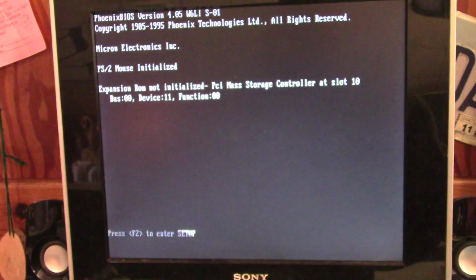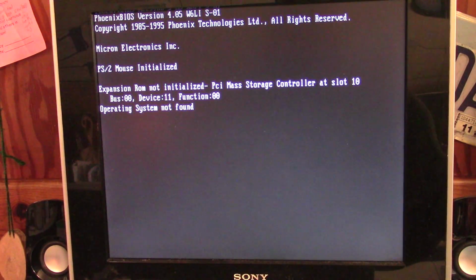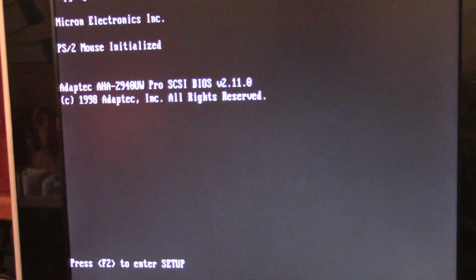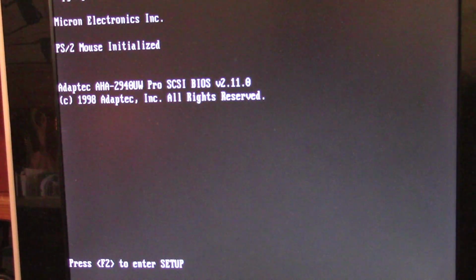So now we wait for the boot process again, though it does skip the memory count this time. Occasionally it will do this error where it keeps trying to go back to the IDE card. This is the downfall of using two PCI cards and not using the onboard controllers for a bootable drive. Sometimes you have to play around with it a bit. Here we go, and after a bit of playing, it finally decides to jump to the Adaptec SCSI card.